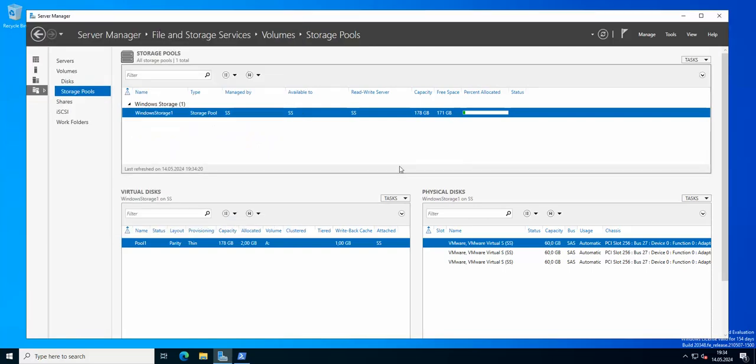Okay, so this was part 1 of storage spaces. I just wanted to show you from the GUI point of view how it looks, and to make it easier for PowerShell, because PowerShell is just going to be commands. Of course, I'm going to do it in this environment, so we will see how the commands are changing, how the pool is being created, how the disks are being created, and what options you can choose. But all of this is going to be in part 2 of this video.